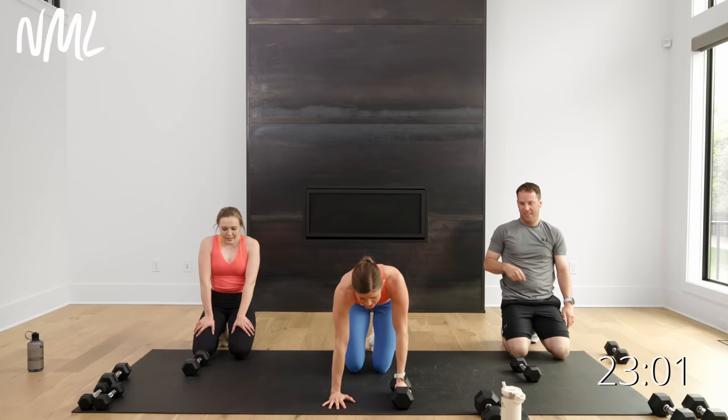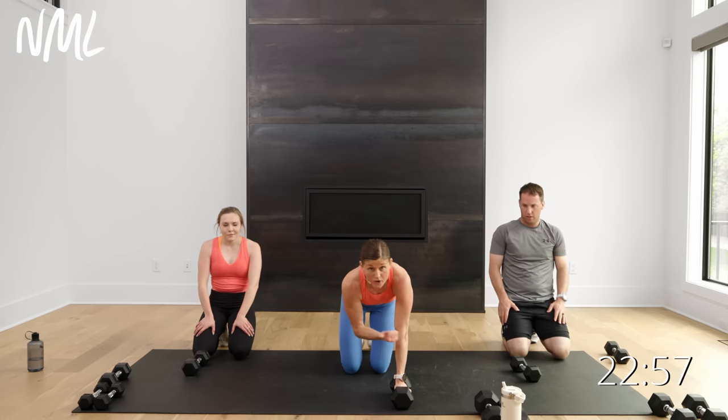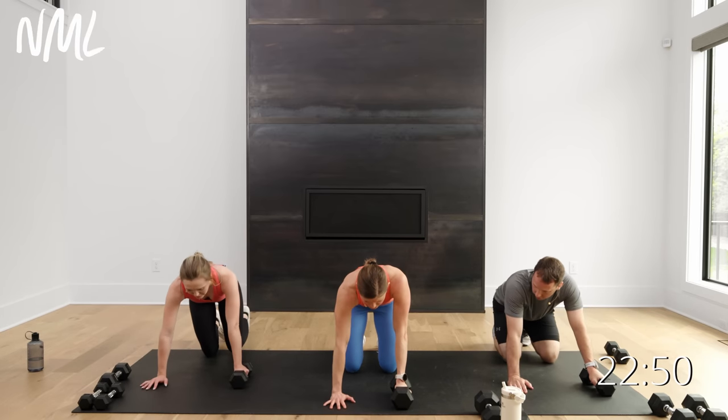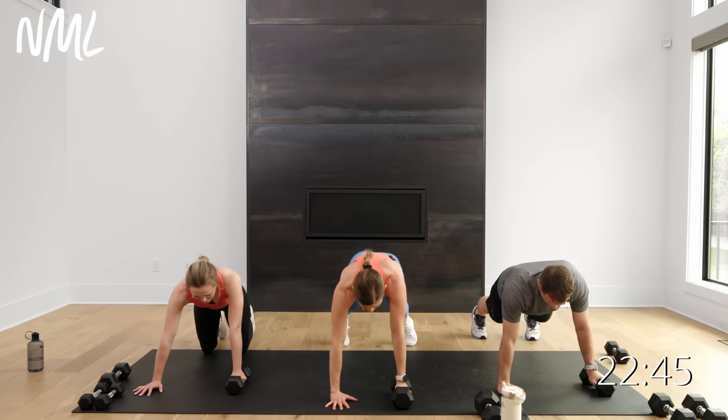Okay, you're gonna stack it on. So you're gonna give me one push-up, one row, just on the right arm. 2 push-ups, 2 rows, just on the right arm. Second time through, we're gonna do the left arm rows. Yes? You can always drop to your knees when you need to. It's one push-up, one row, 40 seconds, and we go. In 3, 2, let's go, let's go.